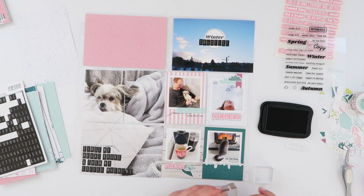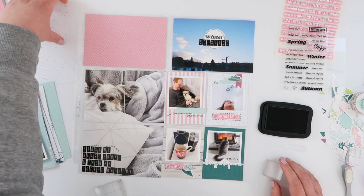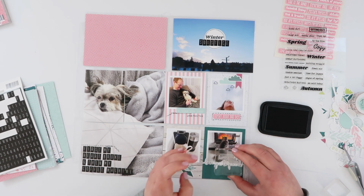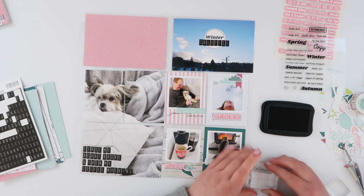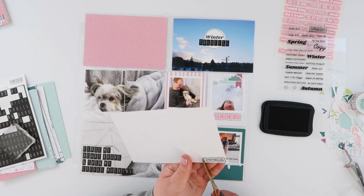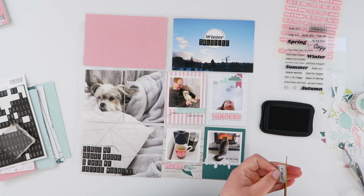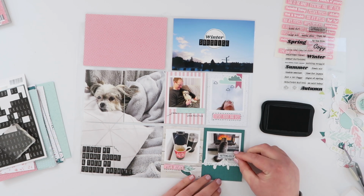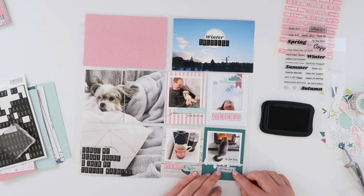I'm just going to add a few in here with my cloud cluster. I love that kind of graphic look. It works really nicely with those hand-stitched doodles too. Now instead of stamping this one directly onto my photo, I am just going to stamp it onto one of those journaling cards. It's got a very light grid behind it, but it's mostly white, so it works nicely. I'm just trimming that out, and I'm kind of using it like a little die cut myself.